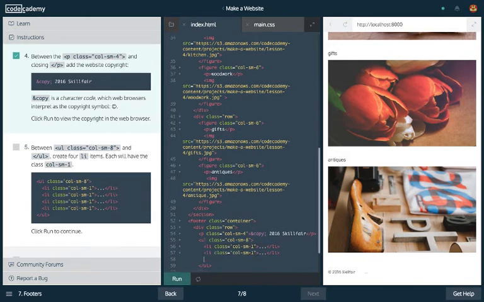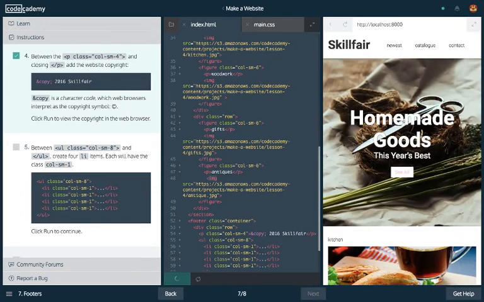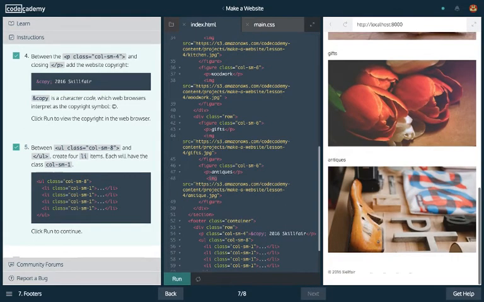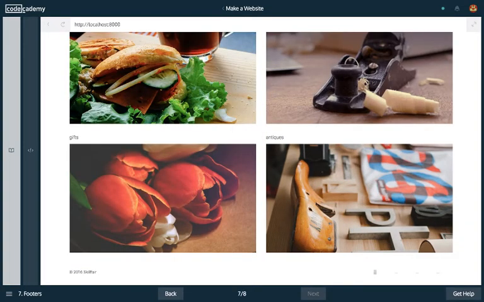Control V, 1, 2, 3, 4. I don't think they really. Yeah, I think that's it. Let's run that. Paste it. And down here we got our little dots that you can hardly see, but they are somewhere here. Oh, there they are.